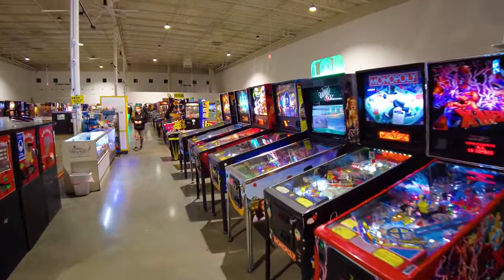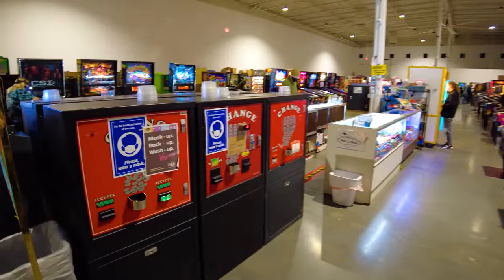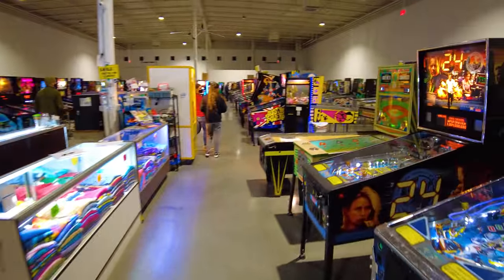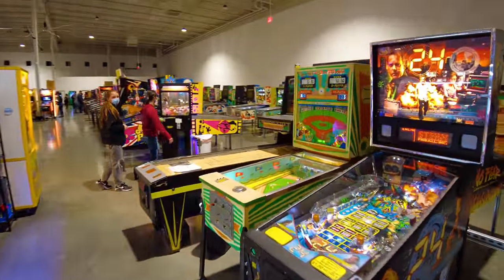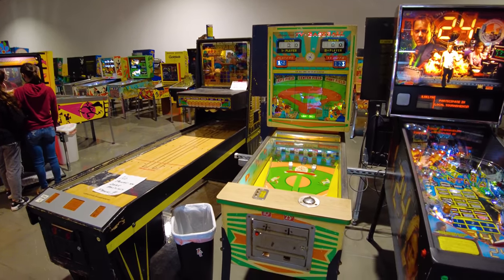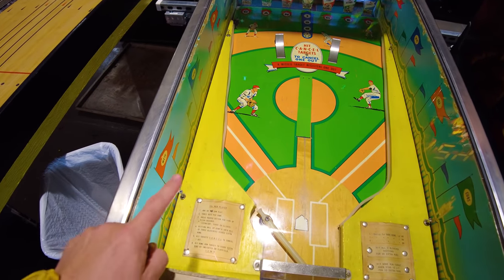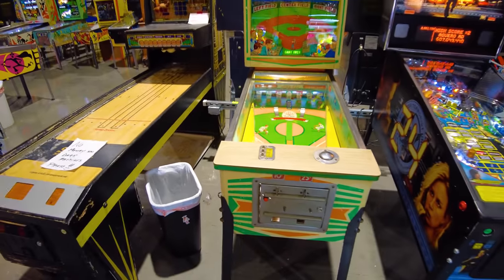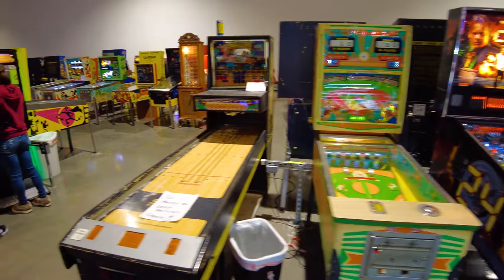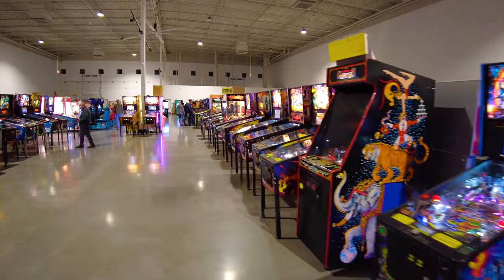This place is a museum and an arcade, and everything runs on quarters. There are these change machines — you put dollars in and you get actual quarters. No tokens, no cards, nothing like that. They've got modern pinball machines here, like 24. They've got old classic pinball machines like this one that's a pitch and bat machine. Here you kind of push these buttons to throw a ball — straight, curved, slider. When this was new, it was 10 cents per play. You can see there's an actual dime slot for this pitch and bat machine.